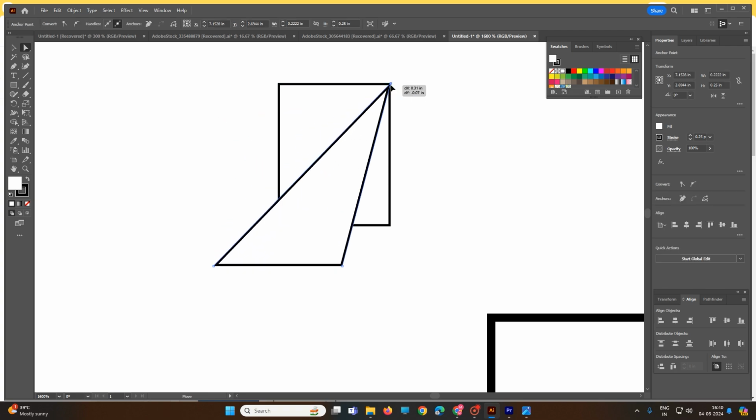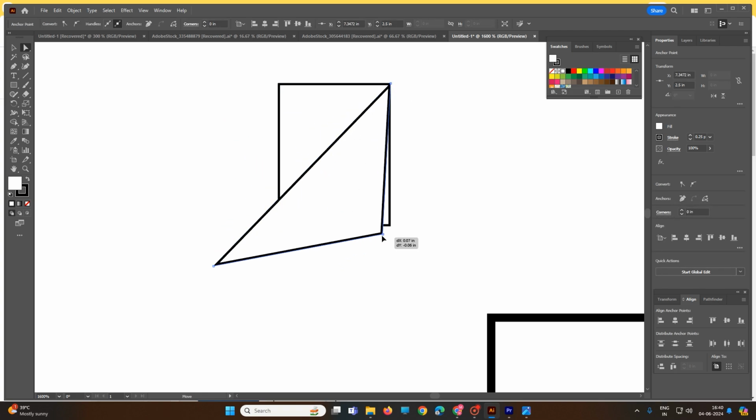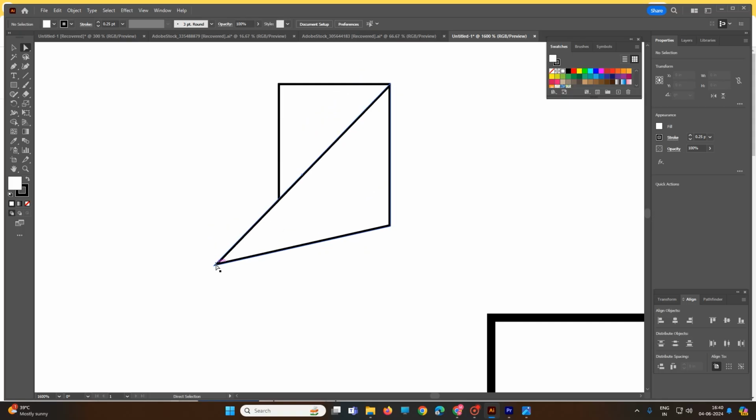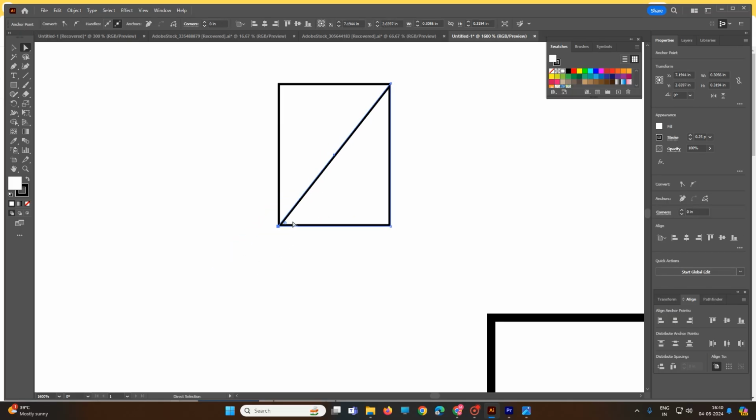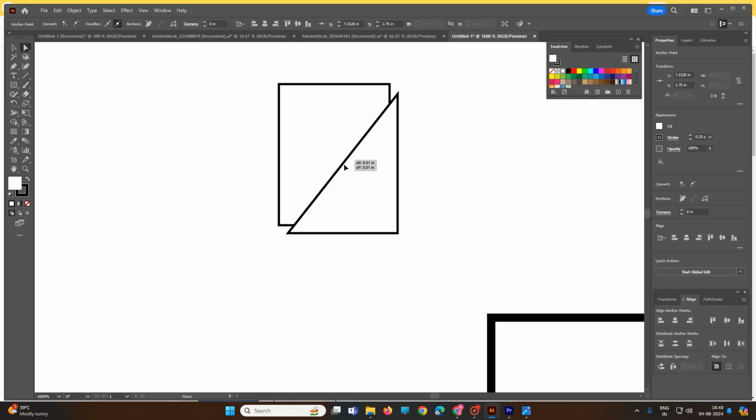I want to connect this point to this point and this point. Connect this point to here.